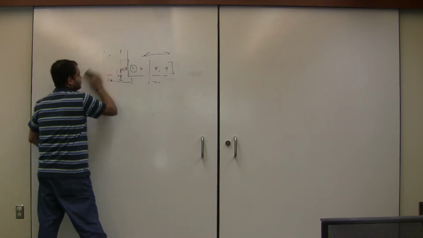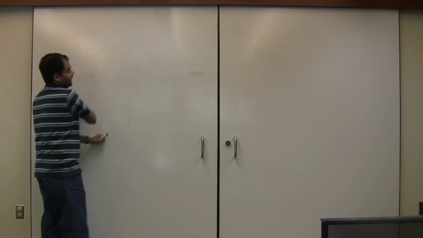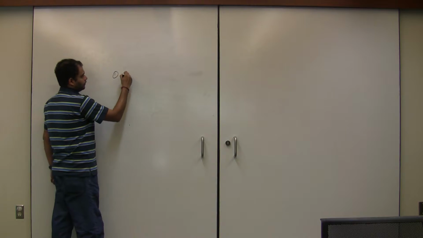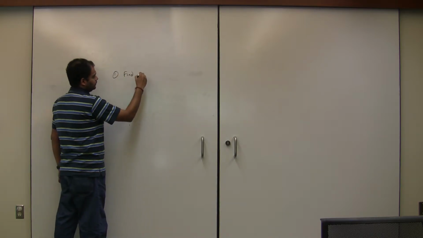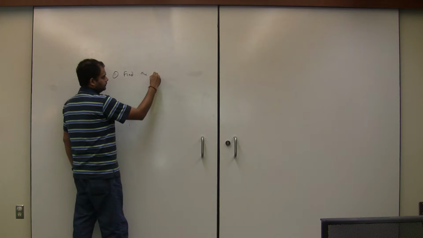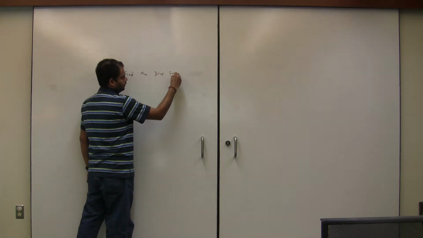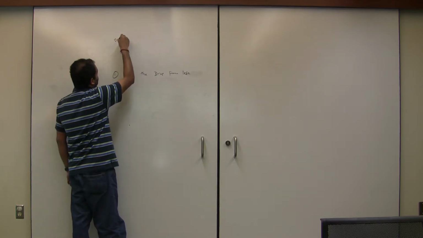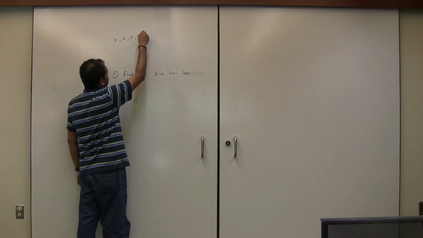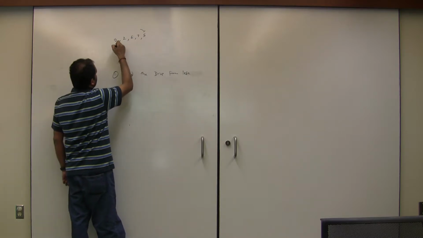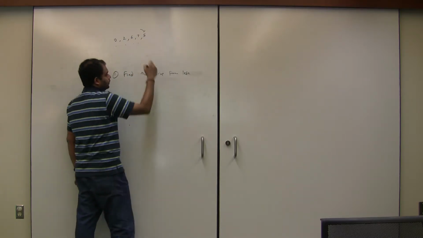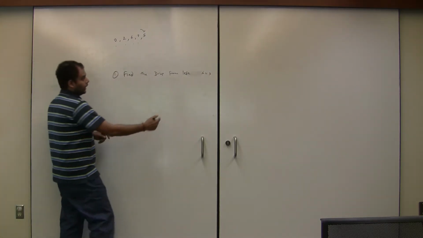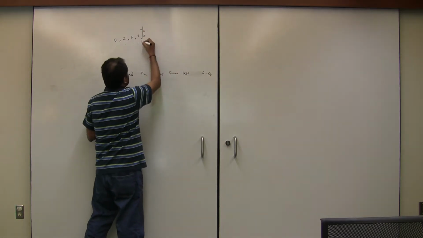Can I rewrite this? Let me rewrite the steps. First, find the drop from left. So I'm saying it's 0, 2, 6, 7, and 5, right? This is the drop. So this is index 0, 1, 2, 3. So I got i equals 3. Or rather, I got i equals 4, because that's the start of the drop.